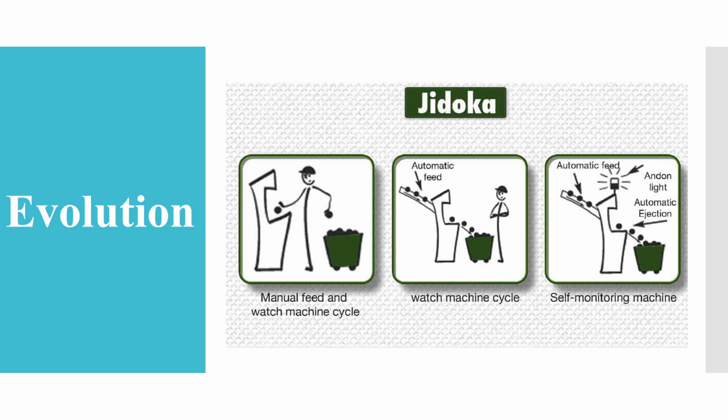See, it is very simple. Jidoka is nothing but going for automation. Always try to systemize the process digitally, because we are moving towards digitization. Everyone is looking for digitization and automation. So this is the simple evolution of how automation is taking place and how we can use it in our industry.